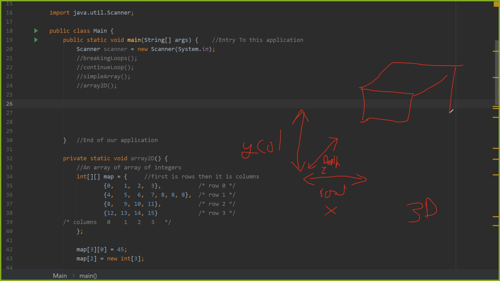And this is how a 3-dimension would look like. Actually, let me make it a bit cleaner. So a square becomes a cube. Now you have access to whatever's in front, but there are also things in the back.